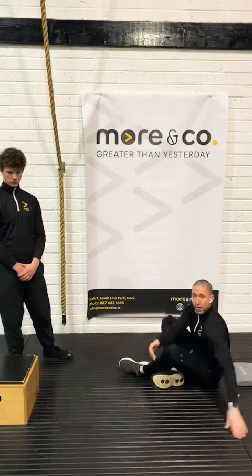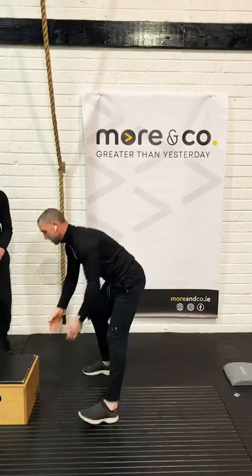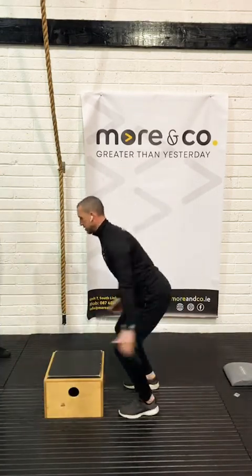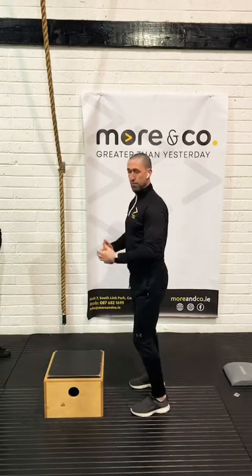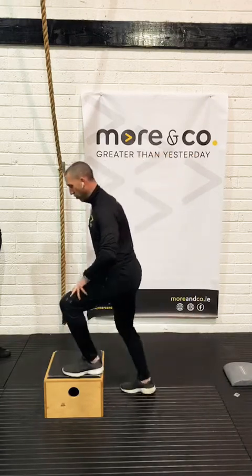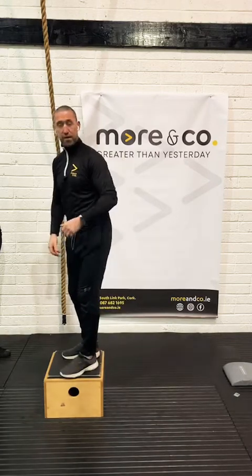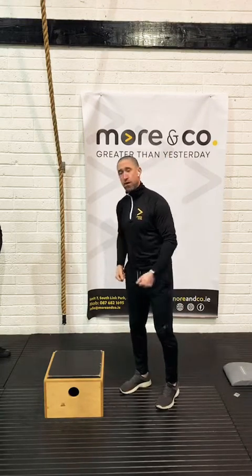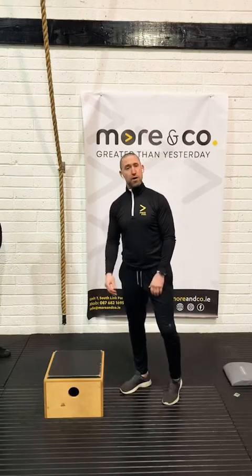Once that's finished, our last exercise is the box jump. On the box jump, as I said, if you have something at home to do box jumps, do box jumps. Make sure when you land on the box that you stand up tall, lock out your hips, then step down. If you don't have something that's stable, you can do a step up. We're just going to go with 5 step ups on the right and 5 step ups on the left. Again, if you don't have a box that's stable and you want to increase the intensity for the step up, get a set of dumbbells or something weighted and do the step up with the weight. Does that make sense?